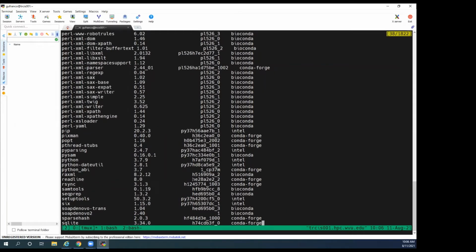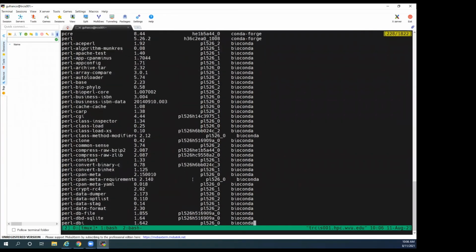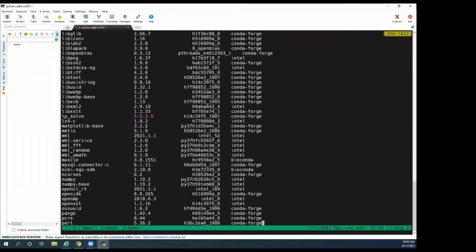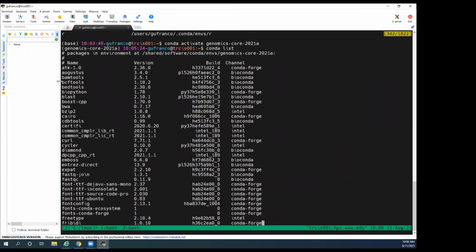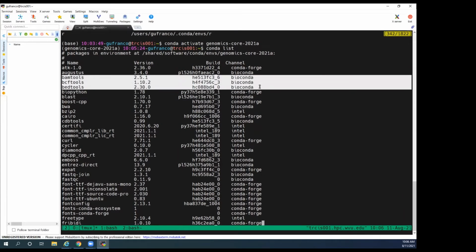This is de novo. Those are basically dependencies for some other things. BAMtools, BCFtools, BEDtools. If you are in that area, you're probably familiar with those sets of tools.